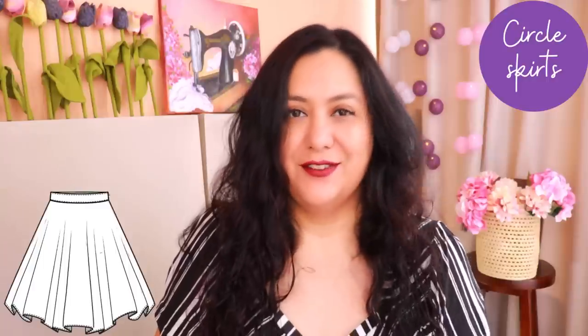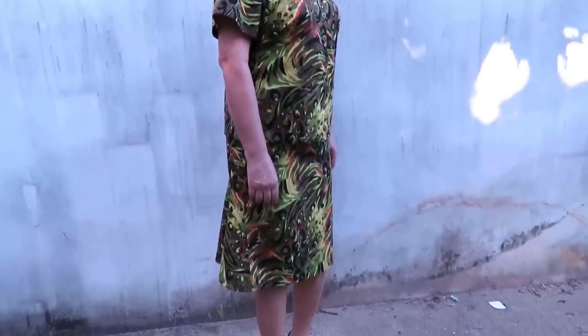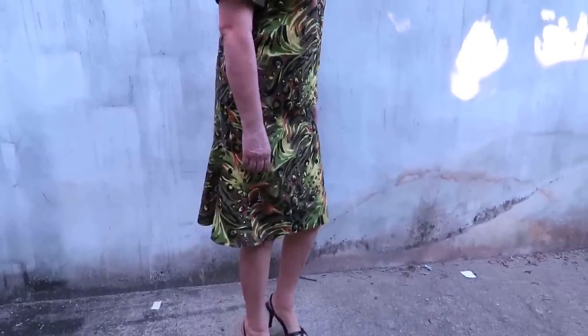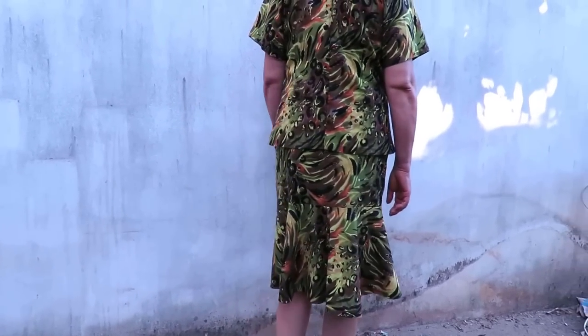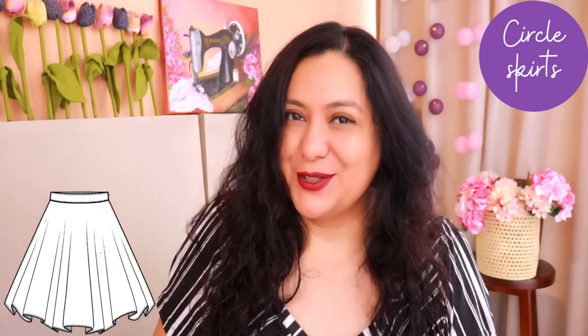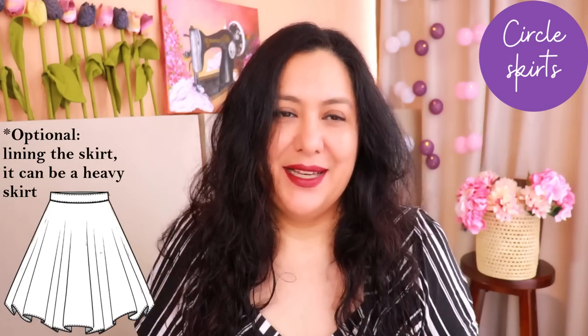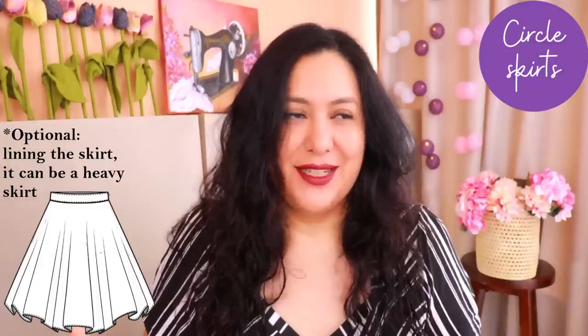For a circle skirt, add a zipper and a waistband — keep it simple on top. One variation I've done is mix a straight skirt with a half circle flounce. I made a skirt like this for my mom using cotton from my stash: basically a pencil skirt with a half circle flounce drafted only at the back. It has enough body to look amazing, doesn't stick out excessively, and you can incorporate partial flounces like that to fit your aesthetic. I'd definitely line a circle skirt with something lighter inside.